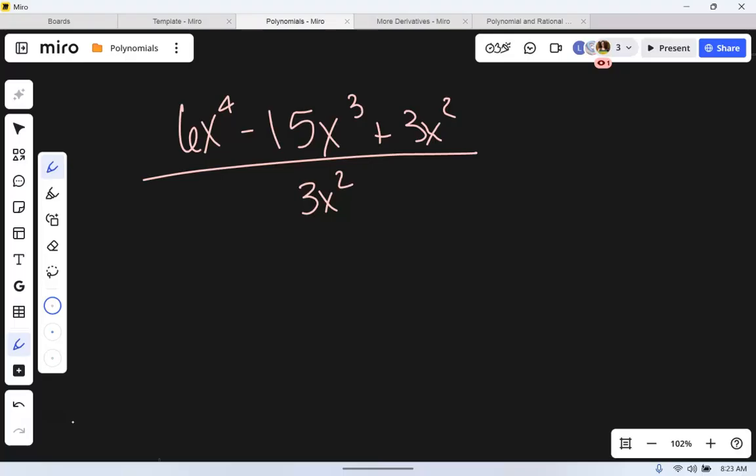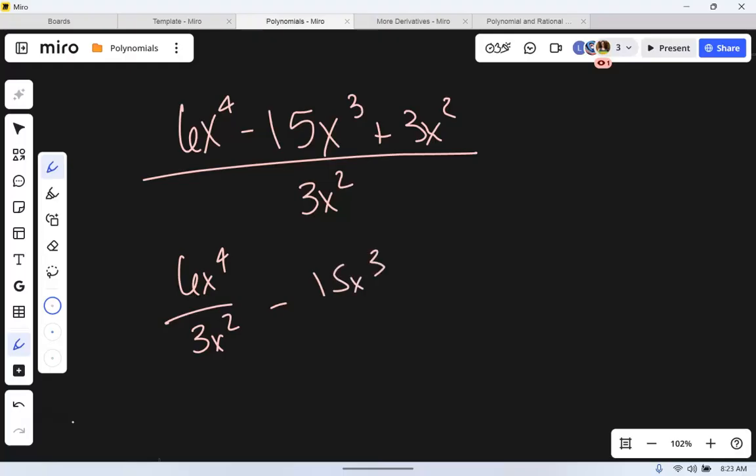Perfect. Okay, if I divide by a monomial, tell me what I do. We did this way back at the beginning of polynomials. How do I divide them though? I'm going to split this into 3 fractions, right? This only works when I'm dividing by a monomial, which is one term. And I'm going to split it up. And then somebody said subtract, and you're exactly right.